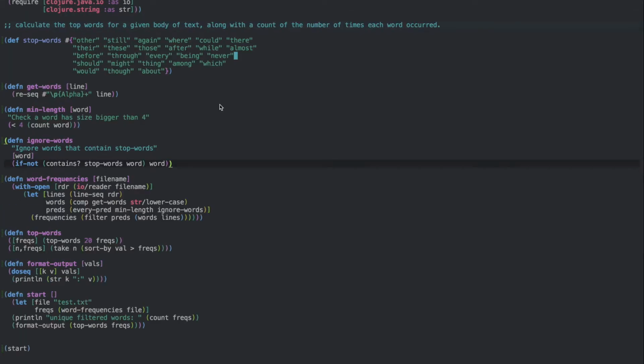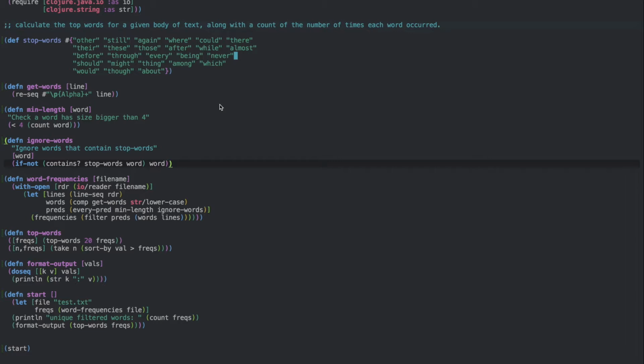So this here is a program that, given a big file, can go over it with a list of stop words that we don't want to count, and with some defined length, we want to find the top words that have at least that length and don't match those stop words. You can think of it like parsing a book and getting the top words used that don't match some stop words and are not very short, so we don't get words like "or" and things like that.